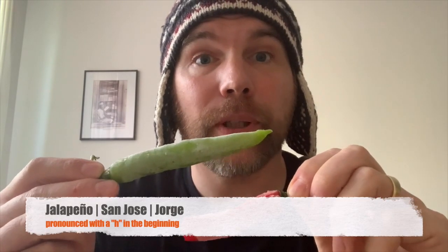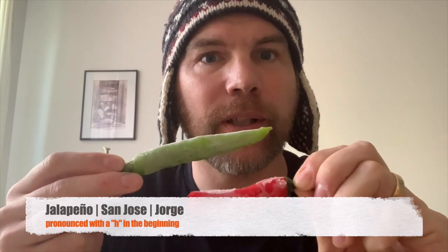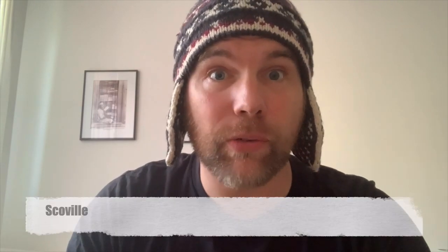It's a hot spice, as is this. This is your basic chili. It's a hot pepper. However, I've seen various descriptions — jalapeños could be green or red, but some say jalapeños are green. In terms of pronunciation: jalapeño, jalapeño — the J at the beginning of the word is not pronounced like a J, but like an H. It's also San José, not San Jose. These come in different forms and shapes and different grades of hotness measured in Scoville, something I have no knowledge about, so please don't get angry at me.